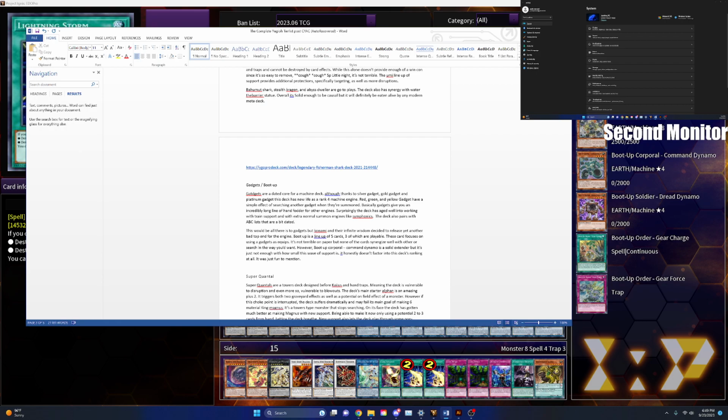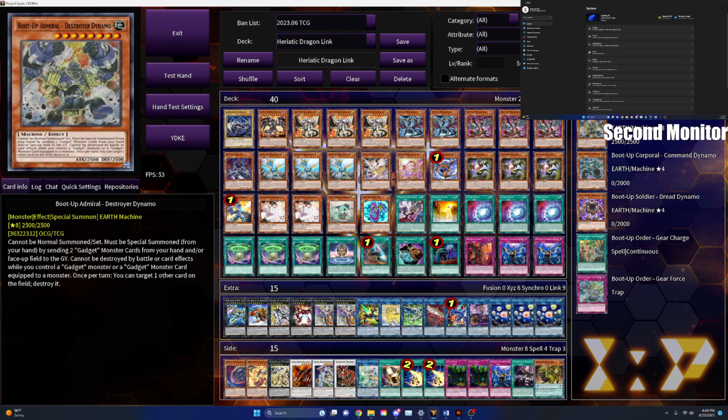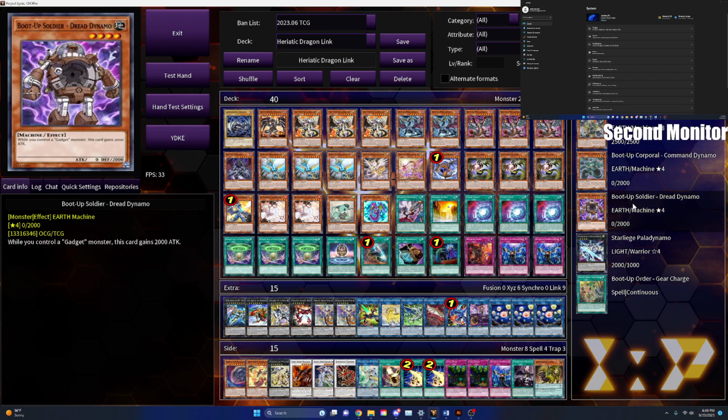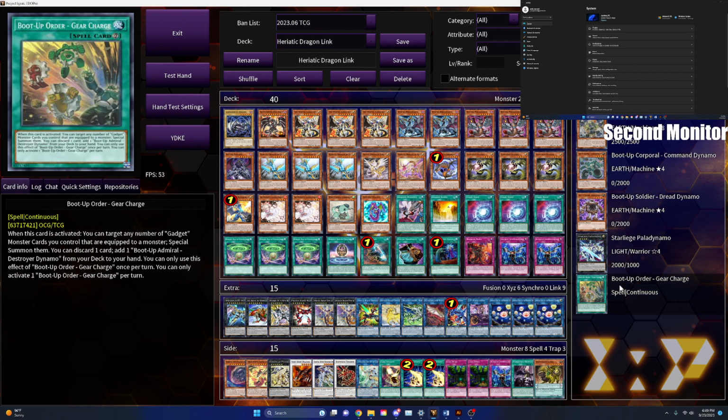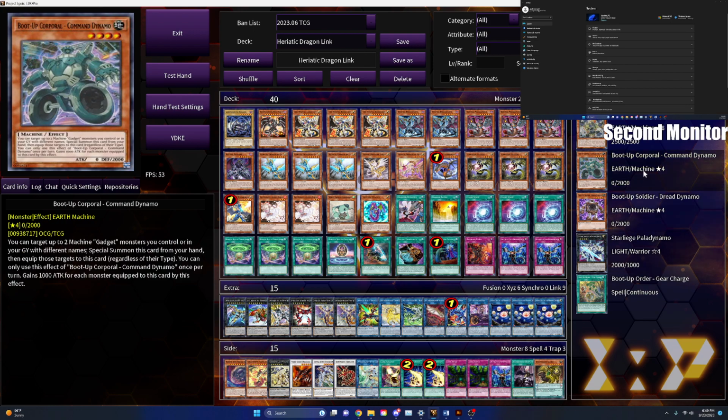There we go. Boot Up is entirely dependent on gadgets, so it should be a gadget deck. But also gadgets have synergy with other archetypes like Ancient Gear. I think the line that I'm going to draw in the sand here is there is not a single Dynamo card or Boot Up card that doesn't reference a gadget monster. Except for the one trap, but that doesn't even reference Boot Up cards. However, the Ancient Gear cards do support Ancient Gears only. You say yes, it should be separated?